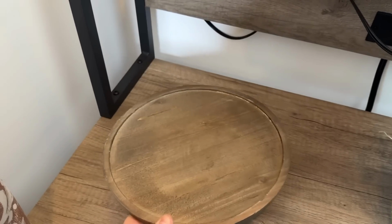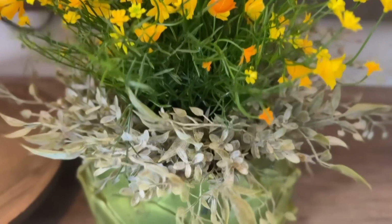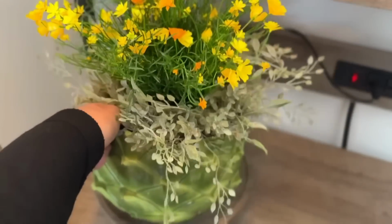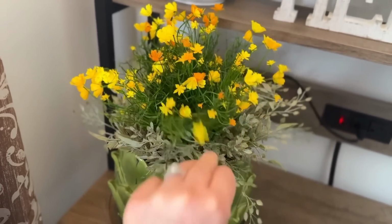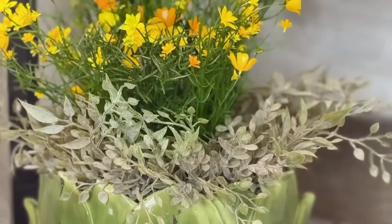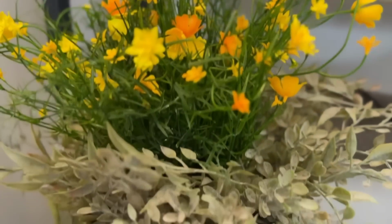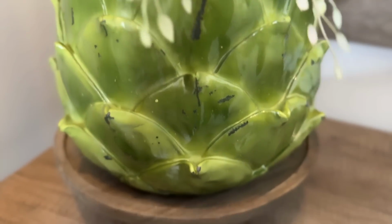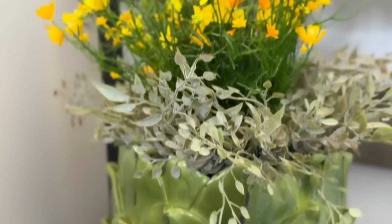I have a wood riser from Amazon. We need to conceal this. And look how pretty this looks. I'm going to add this really cute tray from Amazon, and I'm using a plate holder.